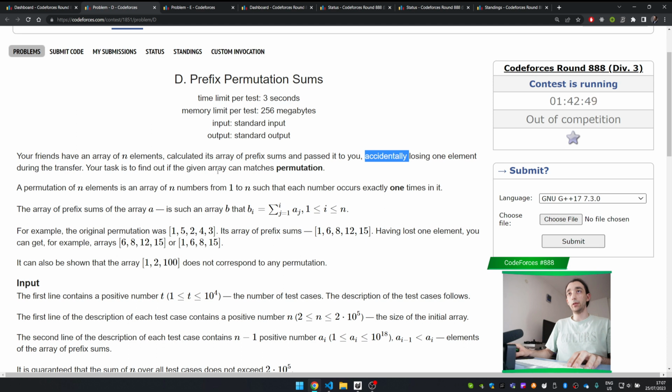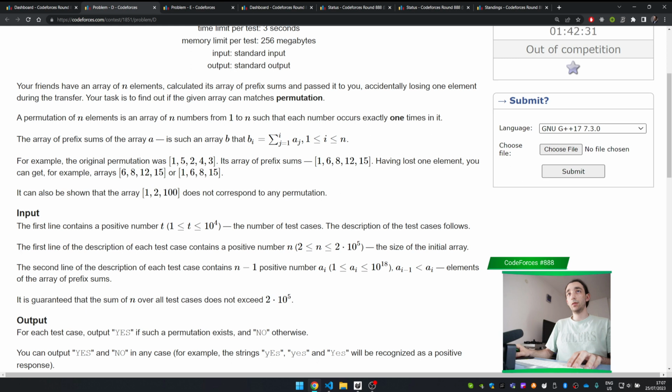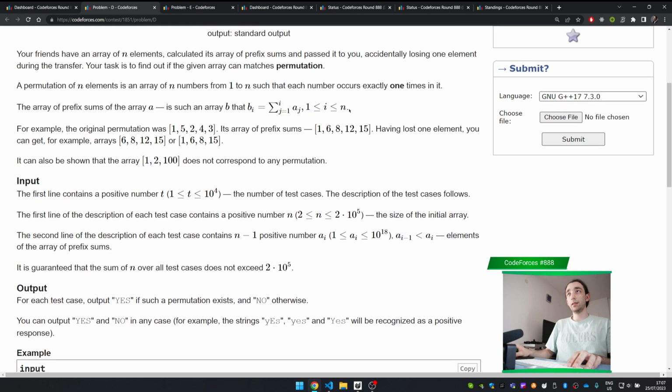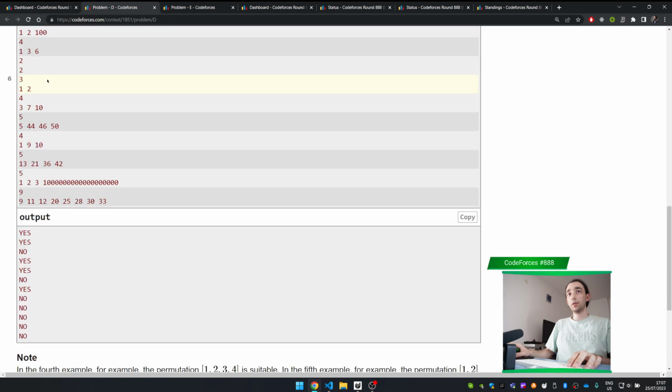Your task is to find out, given the array, if it can match a permutation of n elements. Yeah, so the prefix sums.